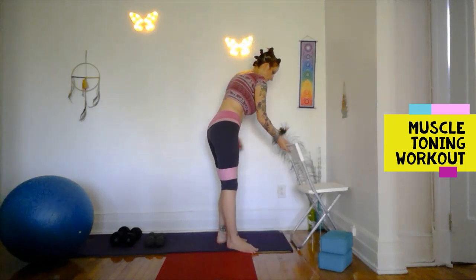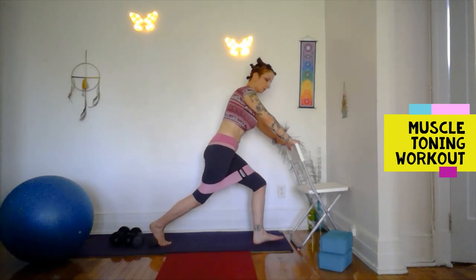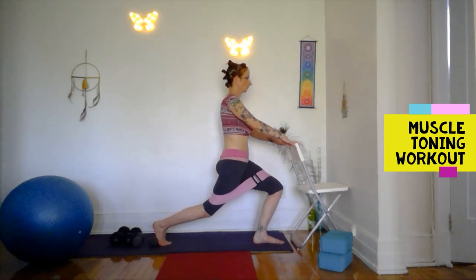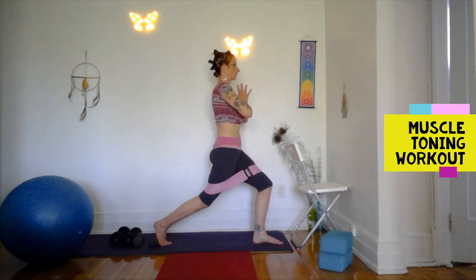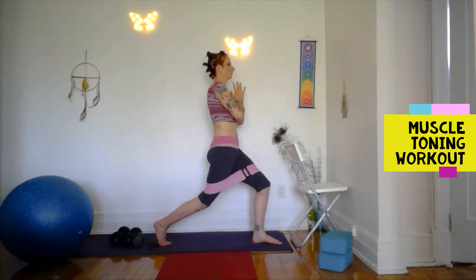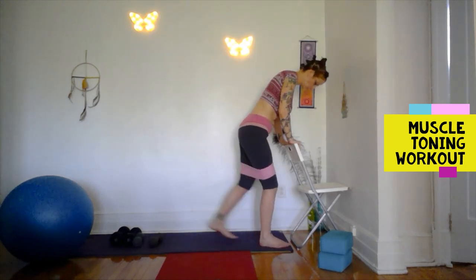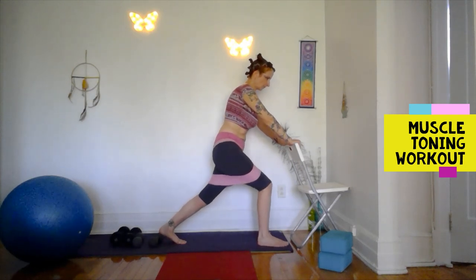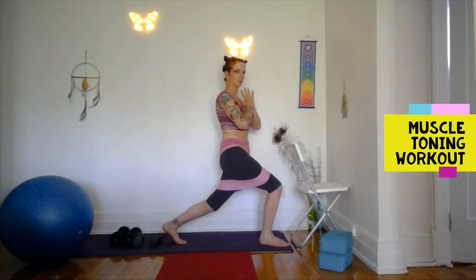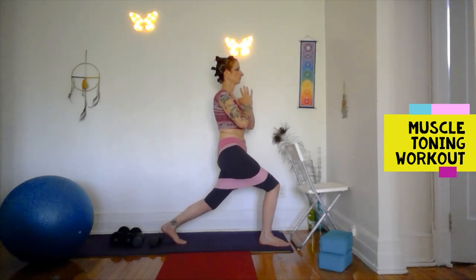Keep the band in place. Turning the chair around, using the back of the chair as a bar and coming into a lunge — coming up and down. Here's where we really like that resistance in the band. I'm choosing to let go of the chair but you can continue to hold. Pulse here — really good one for the glutes and the quads. Stay on tippy toes with the back foot. Switch legs. Small movements, big results.